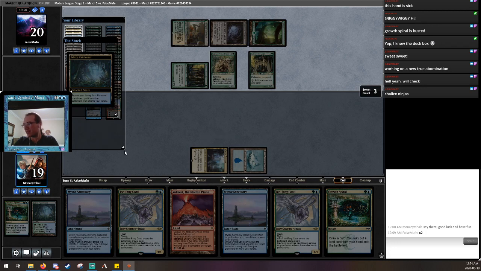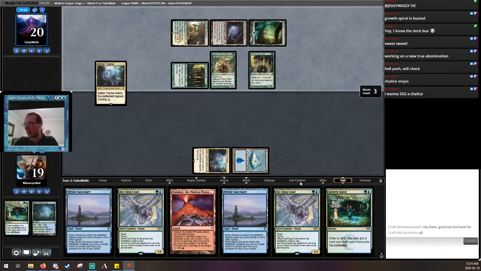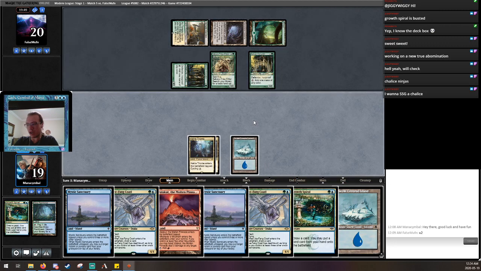I guess I could have played Sanctuary there. No, this is my third island, right? Yeah, this is my third island. I can reset Growth Spiral, play Growth Spiral, reset Growth Spiral, and get a million land drops. And as long as they don't combo me this turn, we're going to be in good shape.